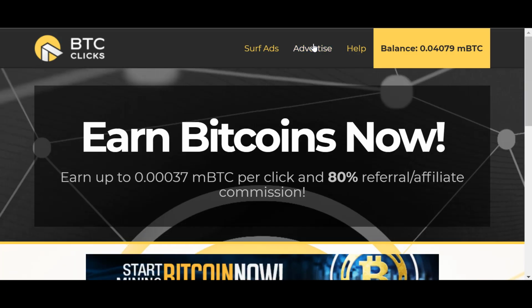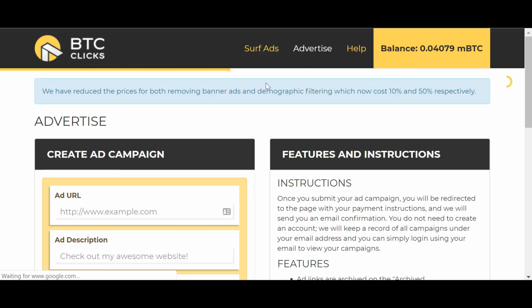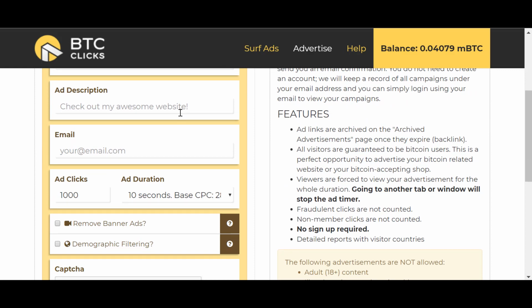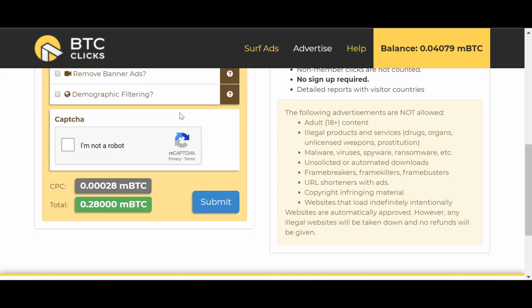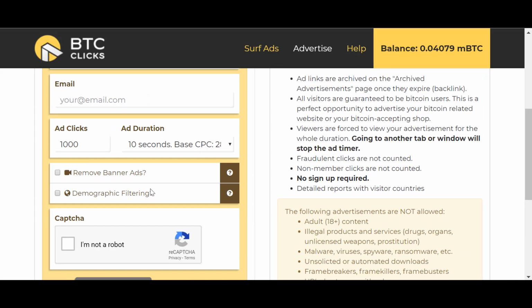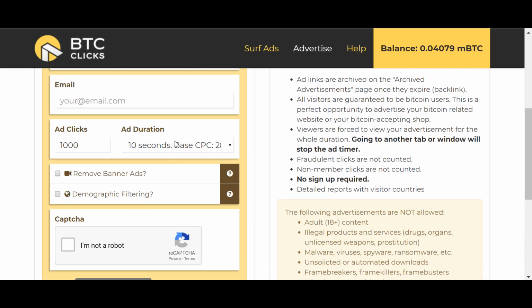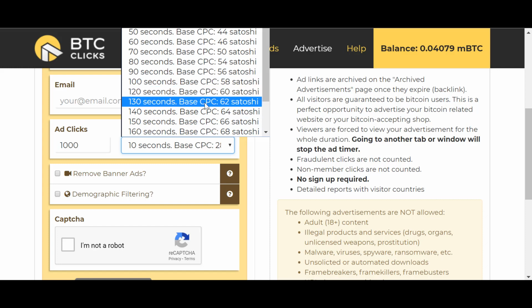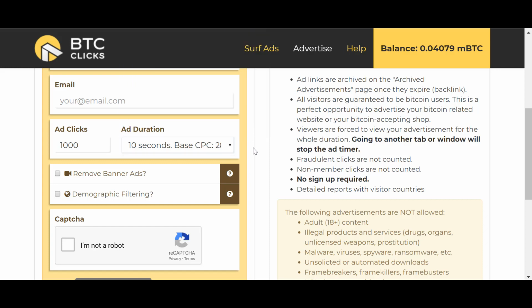All right. To advertise, this is important. You want to follow instructions, but this is where you create your advertising URL. This is very similar to Coinbulb. Once you set this up, by the way, I would set it at the base amount, 10 seconds. There's no need to set it on more than that. That's just my experience, especially for CryptoTab. Sorry, my mouse has just died. You can add more seconds, and it just costs more Satoshi per visit. I don't think it's worth it at all. I would just keep it down to 10 seconds.